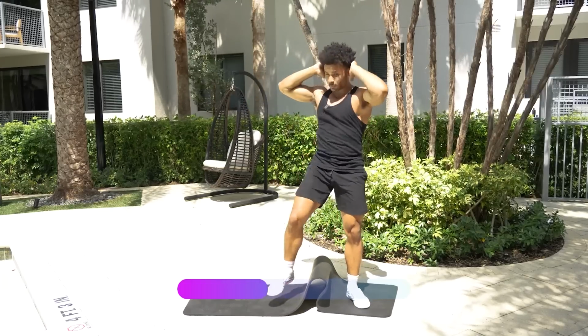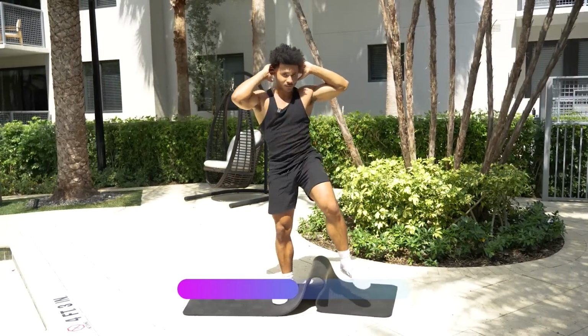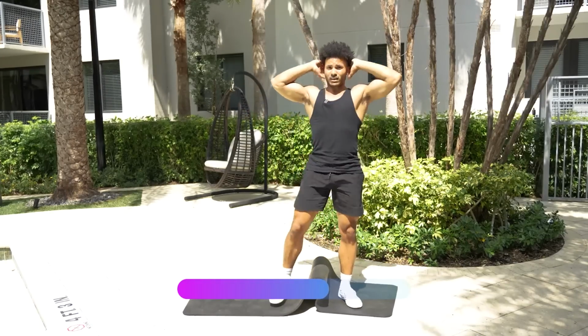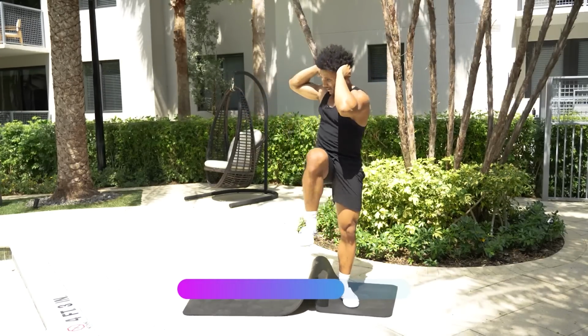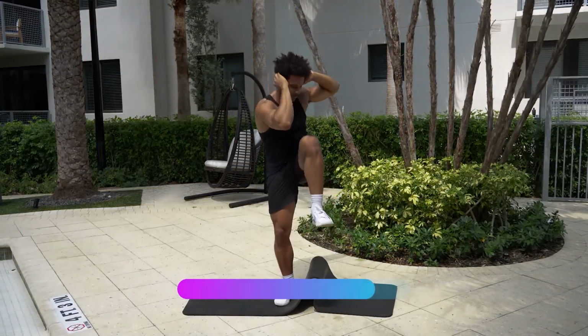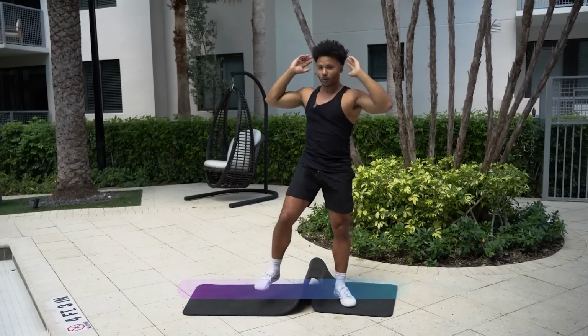Really focus on your breathing, especially when you're about to crunch. That's when you can breathe out, just like so. And really focusing on having proud chest, flat back, and focus on bringing that knee up to your elbow. We got 5, 4, 3, 2, 1.